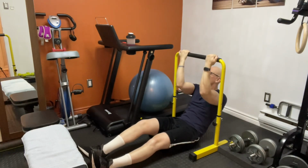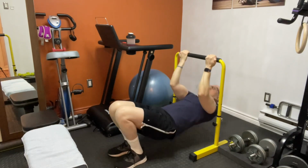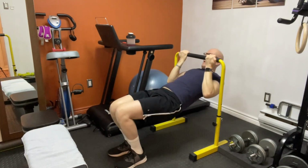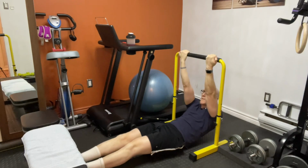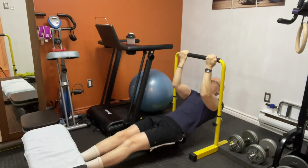If you're just starting off and you don't have a lot of bicep strength, of course, you can always have your feet flat on the ground, such as this. If you are pretty strong, you could just have your legs fully out. That's going to put more of your body weight on your biceps.